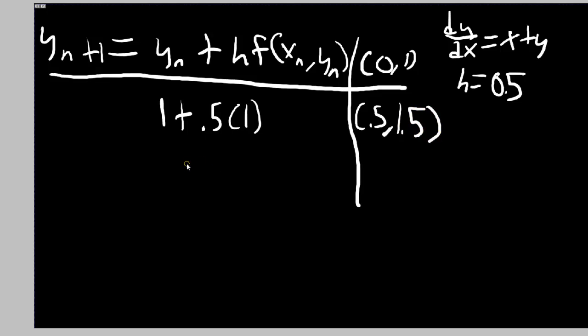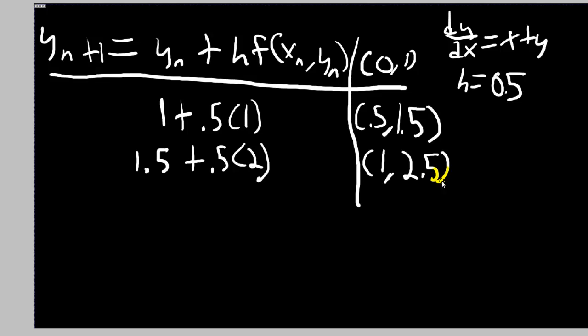Now for the next step, you'll do the same thing, except use 0.5 and 1.5 instead of 0, 1. So we'll do 1.5 plus, and then 0.5 plus 1.5 is 2, so we'll do that. And then when you add that together, you get 2.5. So we get 2.5. And as you can see, we're at our n interval here, so our answer is going to be 2.5.